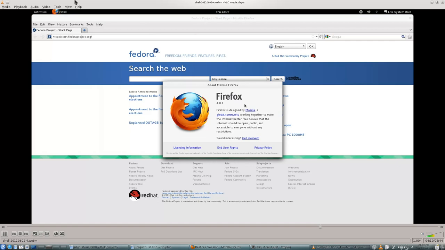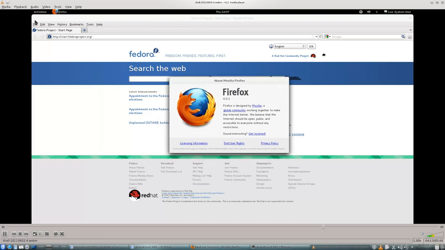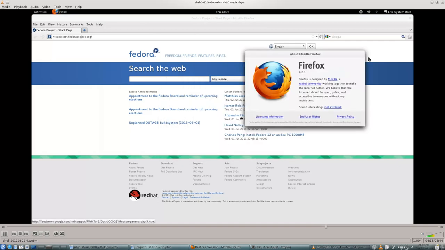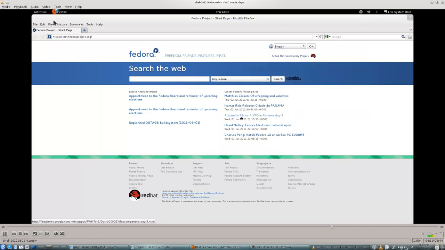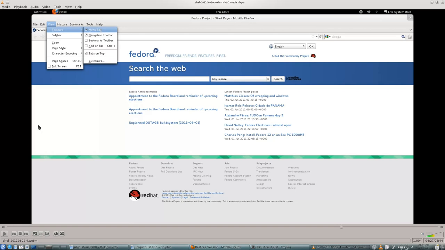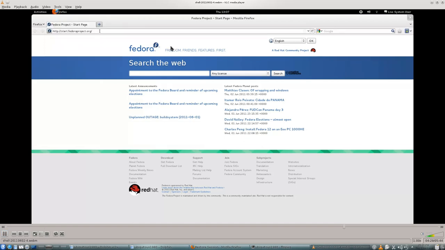You can tell due to this menuing that I do up here. And of course, by the way, there's no minimize or anything on this little window here, so I had to press Alt F4 to get rid of it. Some of you might have had a little annoyance with that one. So View Toolbars. I'm just looking here at that menu bar and getting rid of that menu bar as it normally is, just to show what it looks like, a little bit like what it looks like in Windows, what some of you might be used to. So we continue on. Yep, and that's what I've done there.